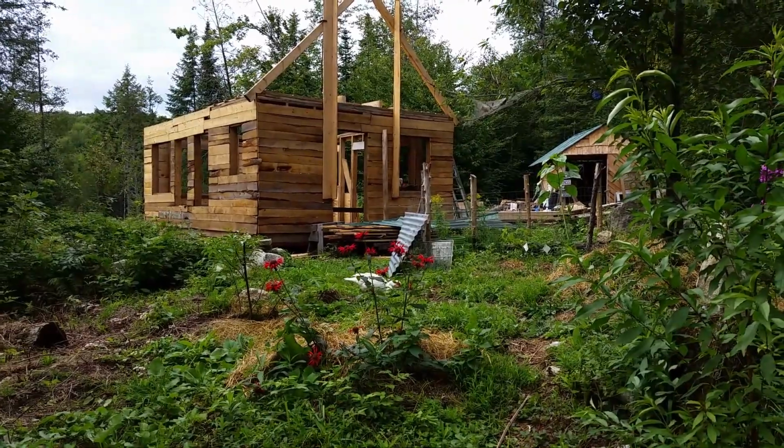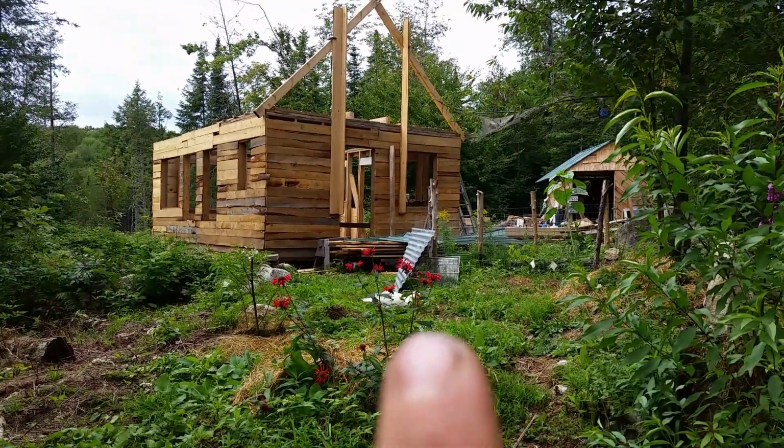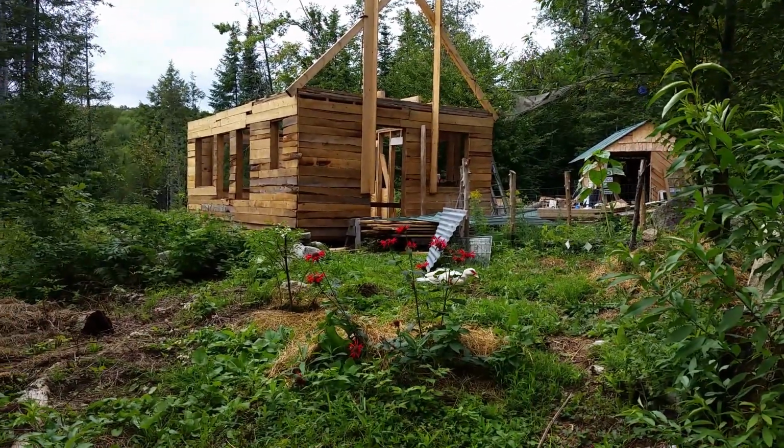Hummingbird, right on the bee balm. Somewhere over there.